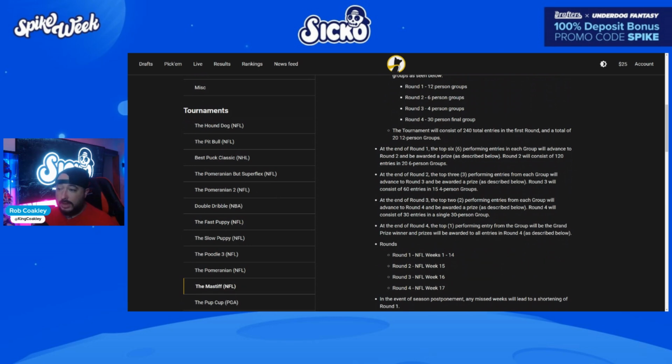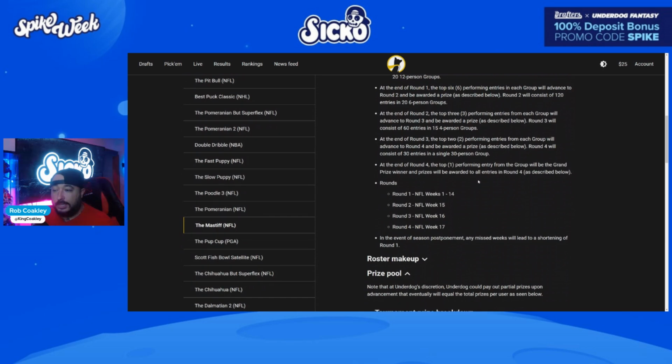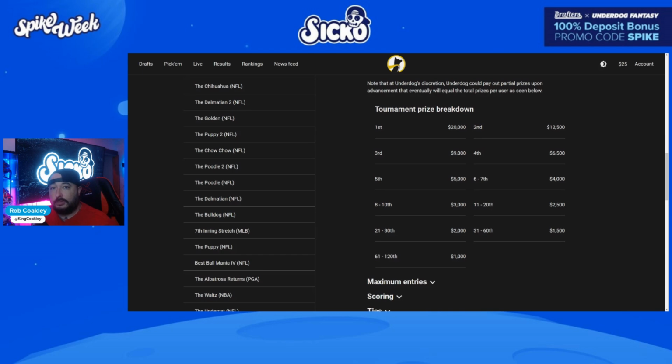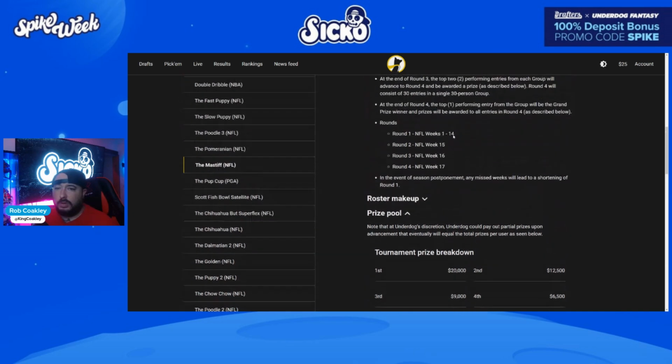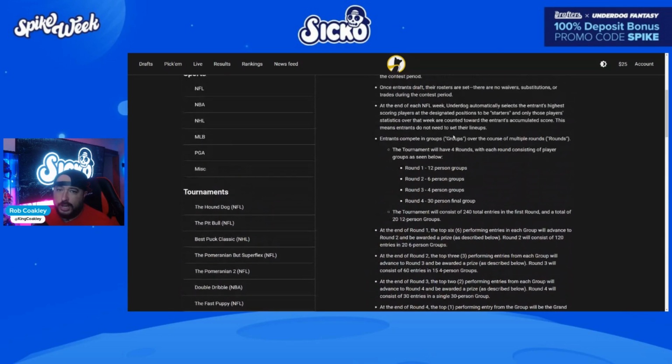So every time you advance, you have a 50% chance of advancing to the next round again until you get to round 4. In round 4, that is where all the money is. That is week 17, where we are playing for first place, which is $20,000. So I wanted to break that down. The advance rate on this is a little bit different than what we are used to. I figured I'd keep that in mind as we're drafting.